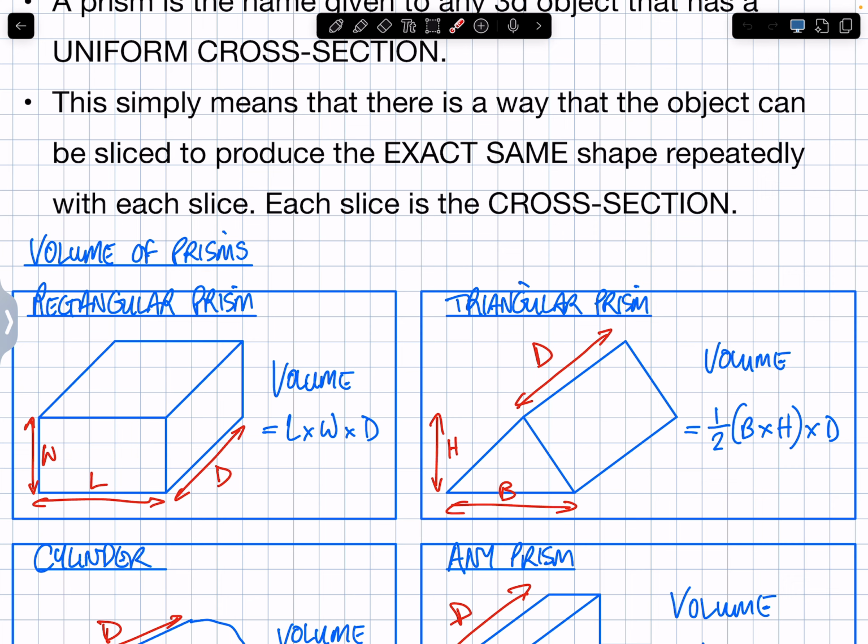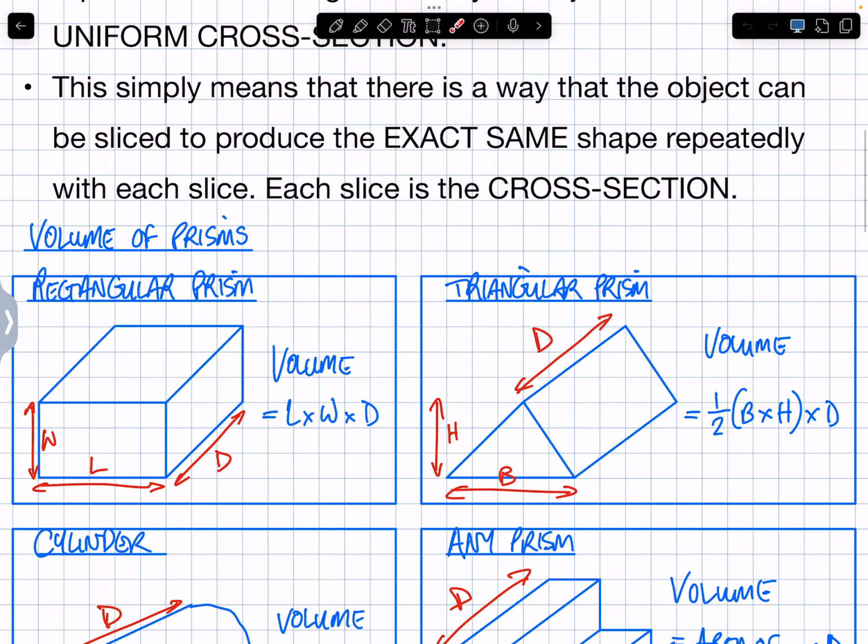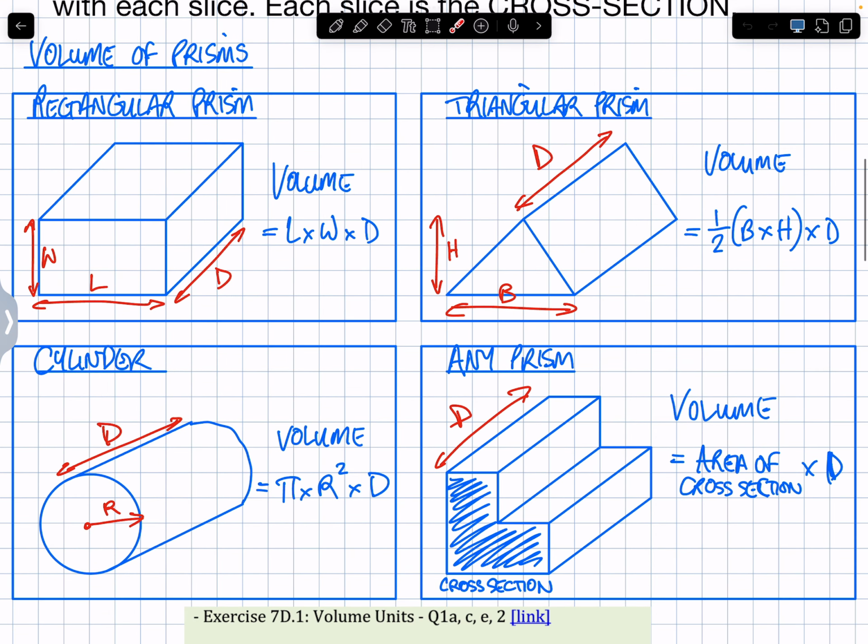A cylinder is a special name for a circular prism. If I sliced a cylinder, what shape am I going to get every time? A circle. It is important the way that you're slicing it, because if I slice the cylinder like this from the top long ways, I would have a tiny rectangle and then a slightly larger rectangle, largest rectangle down the middle, and then they'd start getting smaller again. So a cylinder is not a prism if I'm cutting long ways. A cylinder is a prism if I cut along the cross section there, which is going to form circles every time.